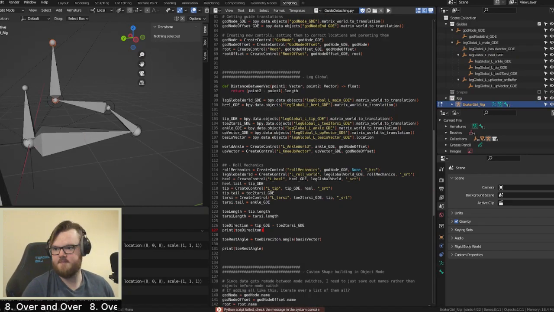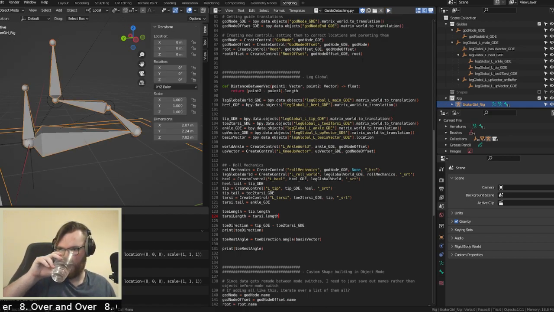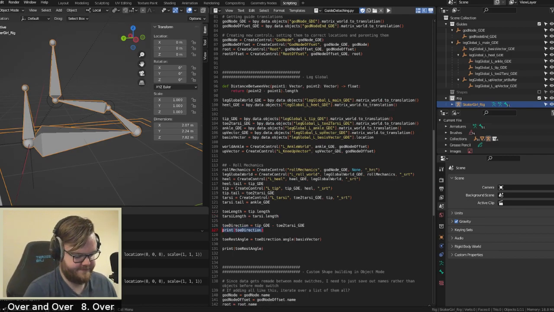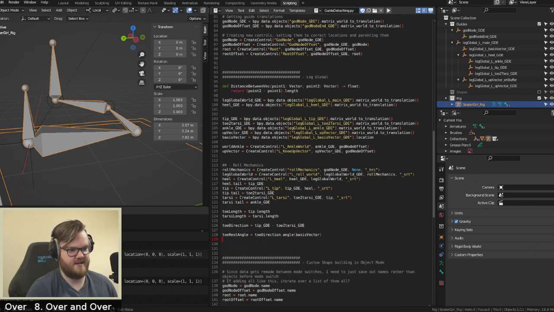Okay, does that work? Oh, I misspelled something. Direction. Direction. Okay. Yeah. Okay. Cool. That's toe rest angle.